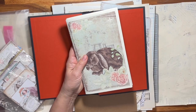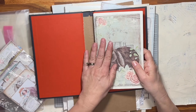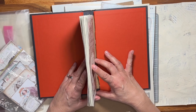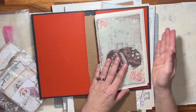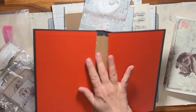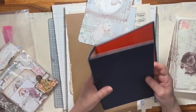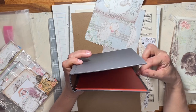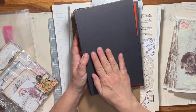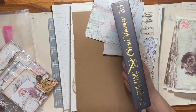When I printed my digital I didn't print it borderless, so the pages are a little smaller — but that's okay. I don't particularly care if all my journal pages are the exact same measurement, as long as they don't extend past my cover. I've had this cover for a long time; I had ripped it out for a glue book. It's a hard cover and the three signatures should fit nicely. I'll be choosing a print from the digital to put on the front and covering the spine as well.